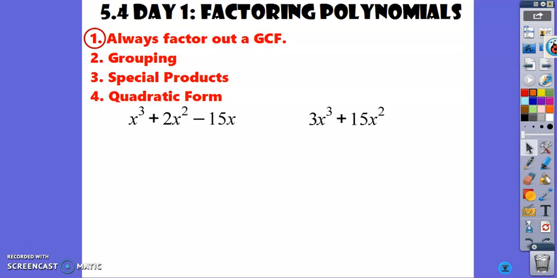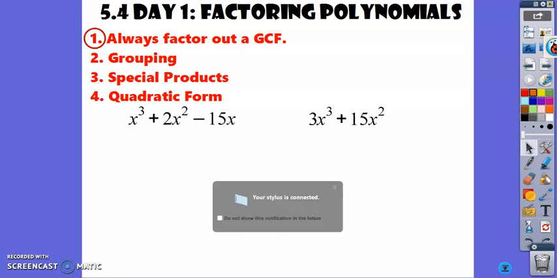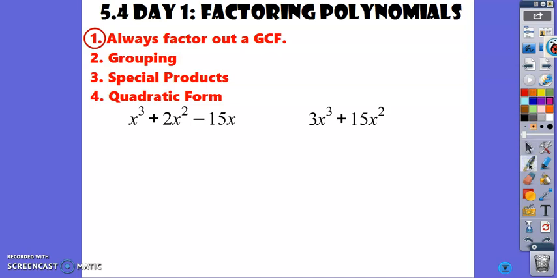We know how to factor quadratic equations, but today we're going to extend that to more polynomials. I'm going to go through 4 techniques, and it's not going to take care of every polynomial, but as we get smarter, I'll teach you some more tricks. But these 4 today, the first one, always factor out a greatest common factor, and that just means look at these 3 terms. For example, it looks like I could factor an x out of each of those. So if I factor out an x, it's like dividing each term by x.